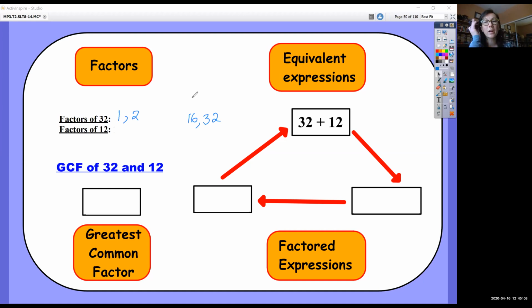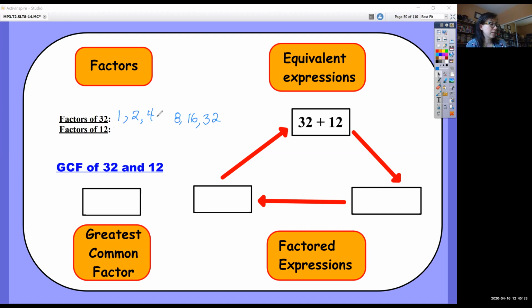There's no clear-cut rule, but if it's even, you need to check for it. 32 divided by 4 is 8. That would be the other one we'd have to check. Because it's even, you have to check for 8. All right, the only numbers left in between 4 and 8 are 5, 6, and 7. So those are the only ones left that we're going to try. However, it doesn't end in a 0 or 5, so it's not divisible by 5.